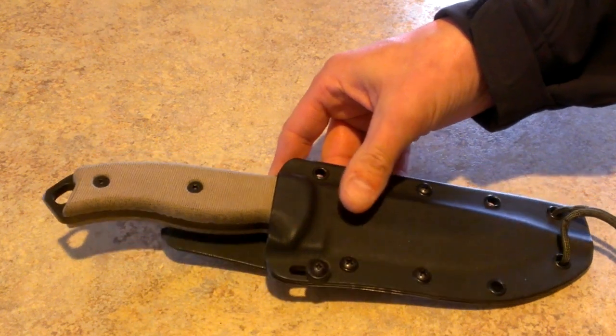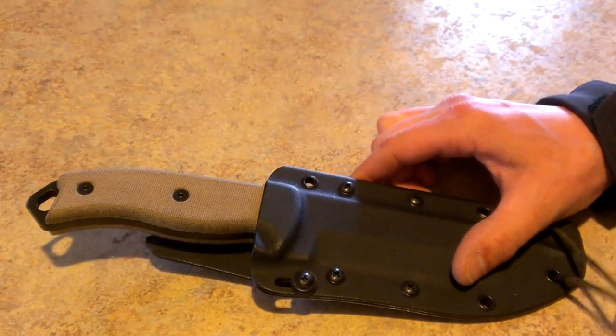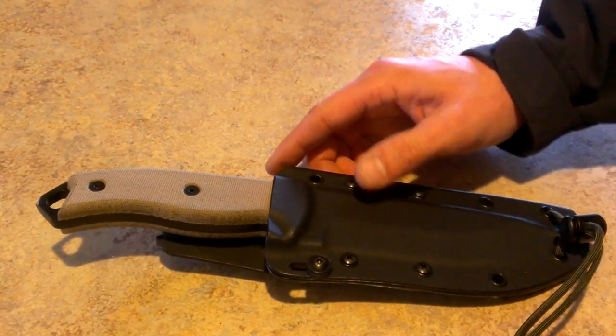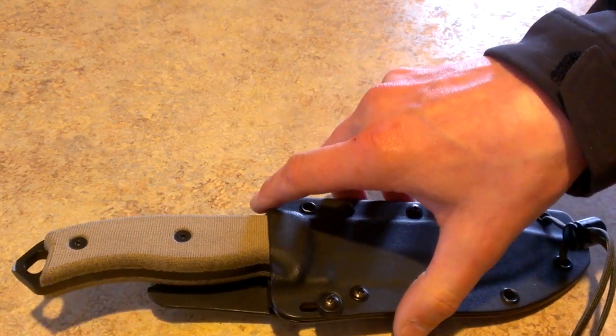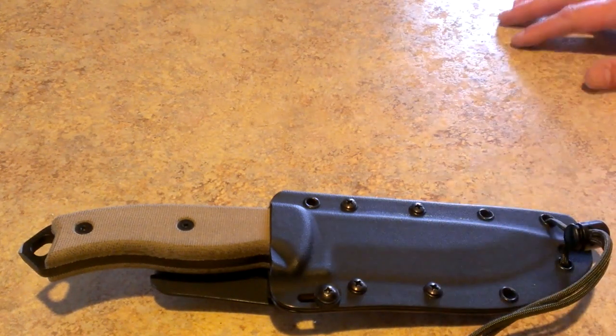And this knife right here is actually one of the members of my group let me borrow this so I can make a quick review video of this knife in general, because I just purchased mine. And let me show you mine here.